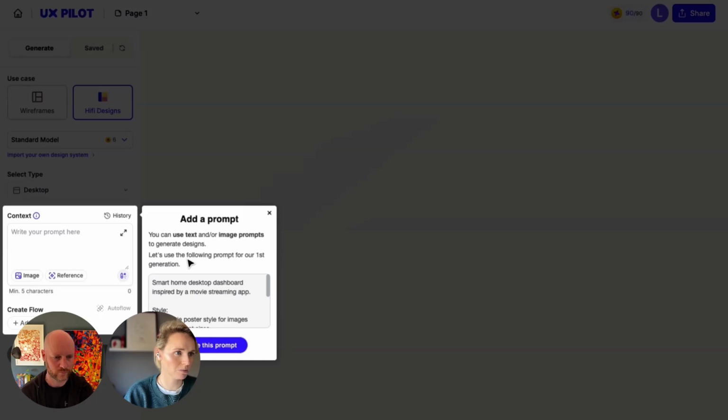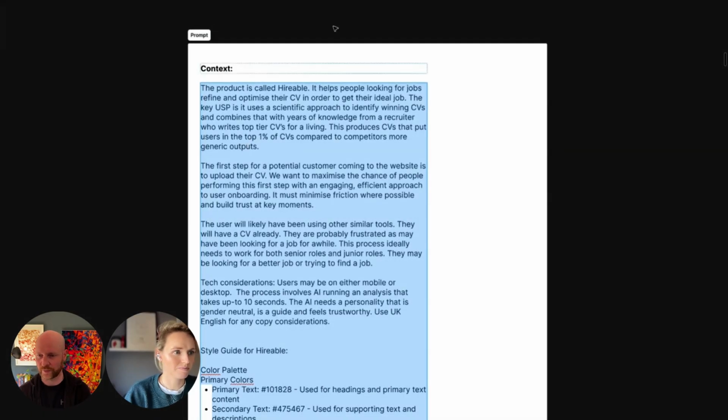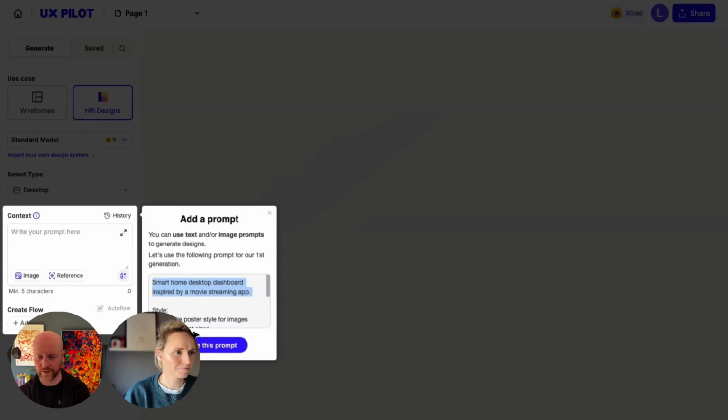You can use text or images. I'm not going to use this prompt. I might just go straight in. It's nice to see that they've got a template set up for you there. Save someone who might just be trying to see what it generates without a prompt in mind like us. So that's great.